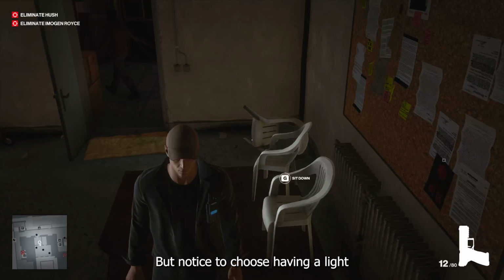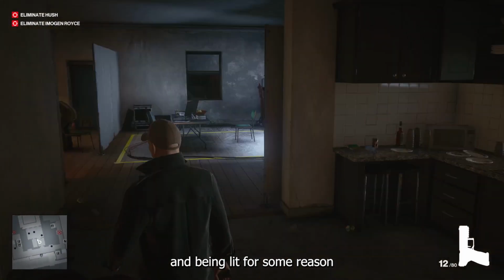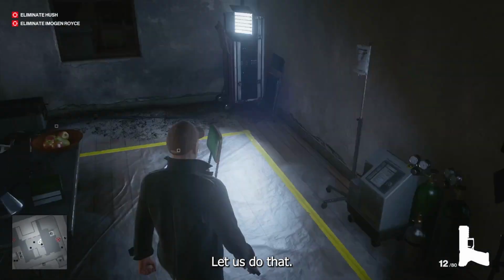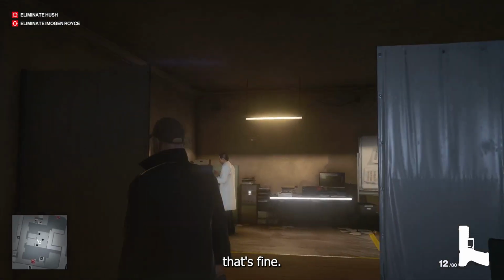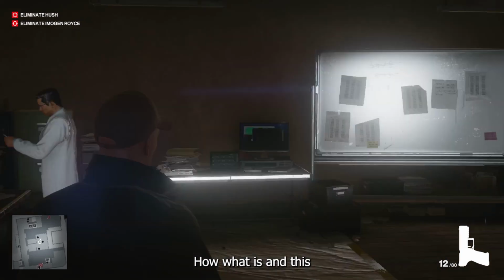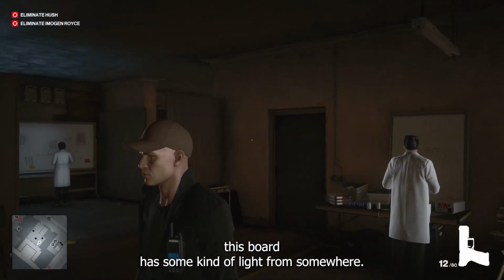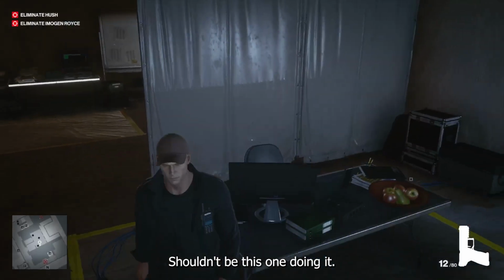But notice the chairs having a light and being lit for some reason. And let's do this, and let's do this. They won't let us do that. That's fine. How about this and this? And then this board has some kind of light from somewhere. Shouldn't be this one doing it.